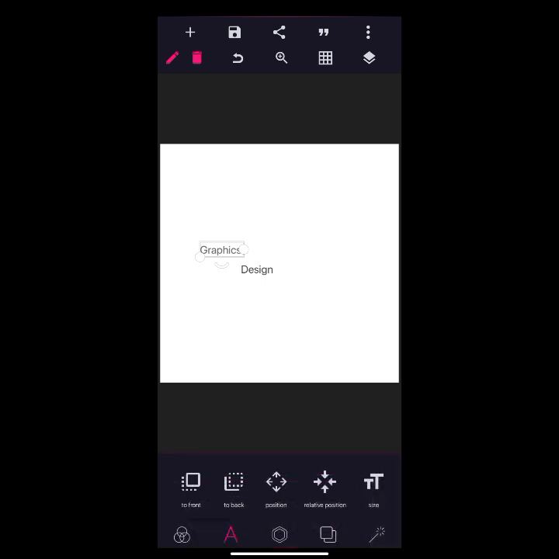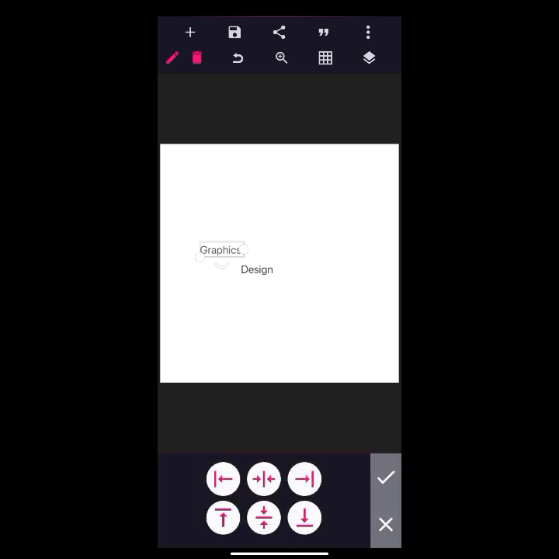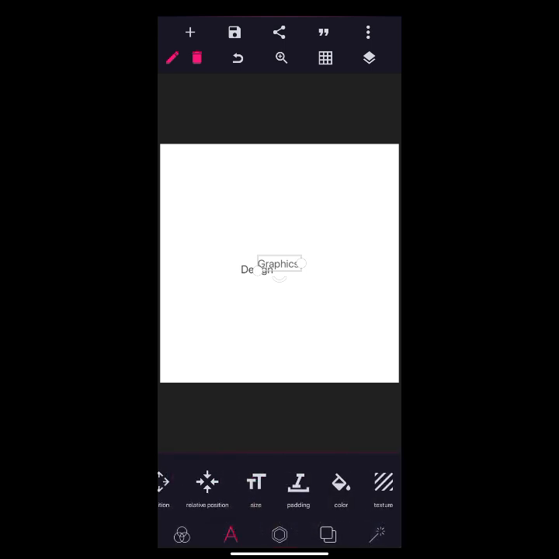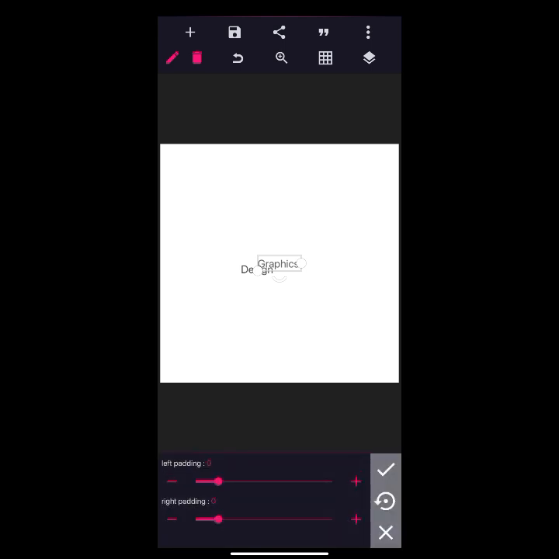Then done. And then you can see relative position. If you want it to be in the middle, or you want it to be at the edge, that's the work of this one. Then lengthening. Let me use this as an example.